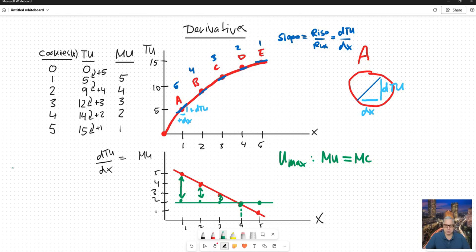And of course we assume that you can break down the cookies consumption into super small units so that they basically fit over one point on the curve. And then once we do that, we can see that the utility maximizing condition must always be where the marginal utility equals the marginal cost. Okay, so that's the intuition.